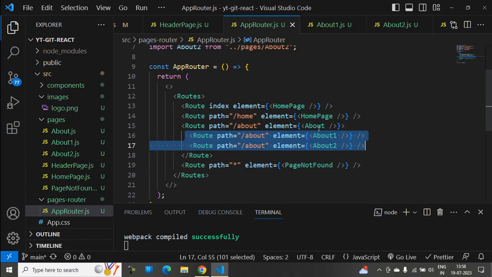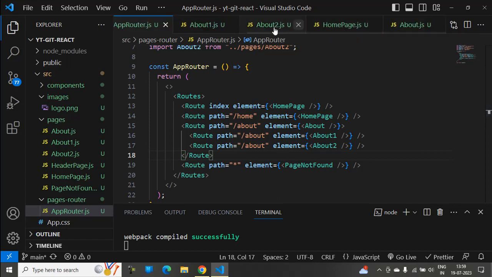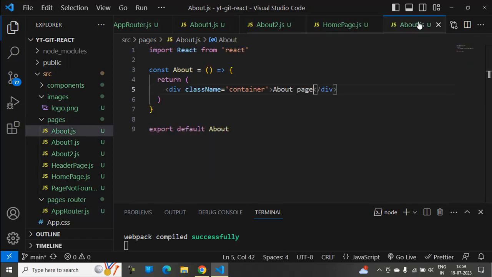So in this case, we have to use that outlet here. Where can I use that outlet? After this, there is the about page. Go to that about page. We should use those two links here.